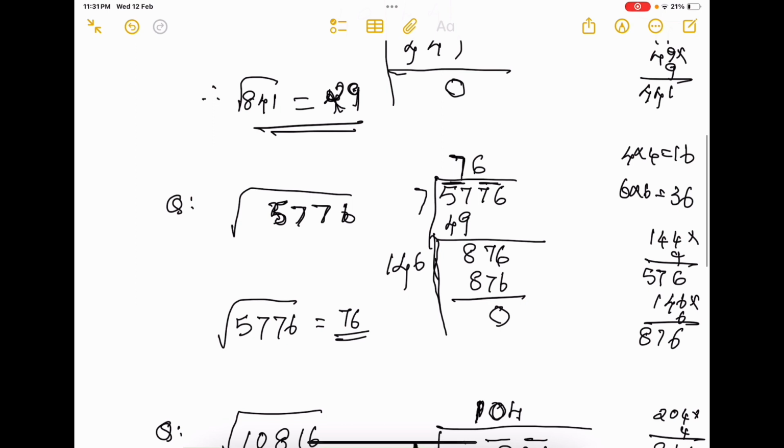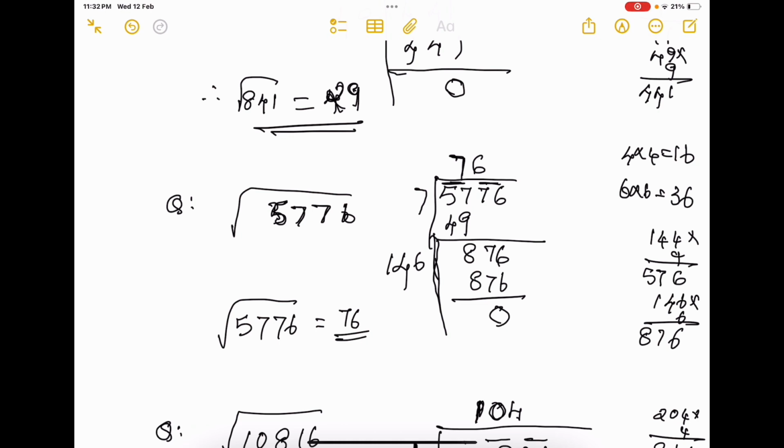Then the next question, root of 5776. As in the above question, you group it from right to left, that is from the one's place to the left. That is 76 one group and 57 another group. Then check whether 57 is a perfect square. No, 57 is not a perfect square. We know that 5 fives are 25, 6 sixes are 36, 7 sevens are 49, 8 eights are 64. So the perfect square just before 57 is 49. Its square root is 7.